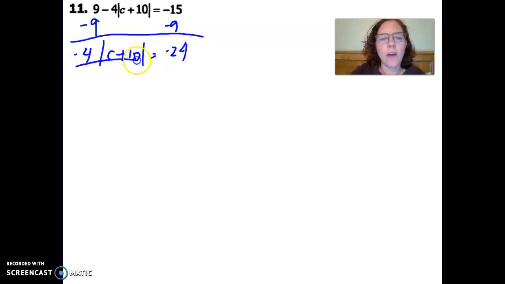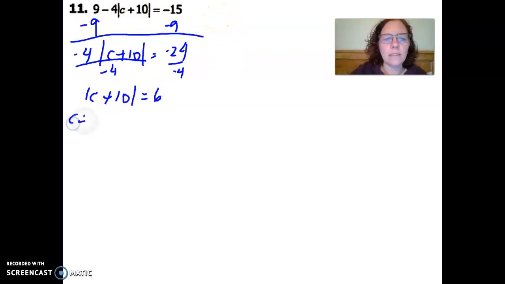All right, and now I'll divide both sides by negative 4, working to get the absolute value by itself. Step 1 is to isolate. And I see that my absolute value is equal to a positive number, so I can complete the problem. Up here, I had a negative number, but notice that the absolute value is not yet isolated. I can't say no solution until after I do step 1.